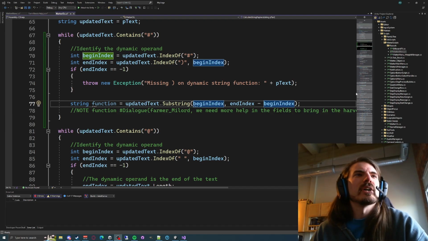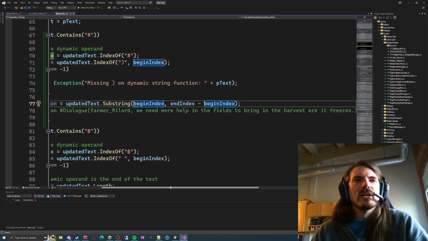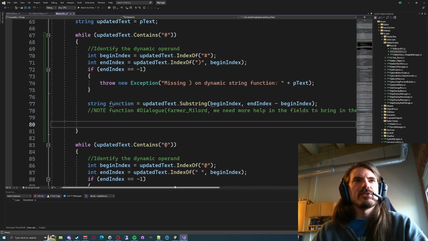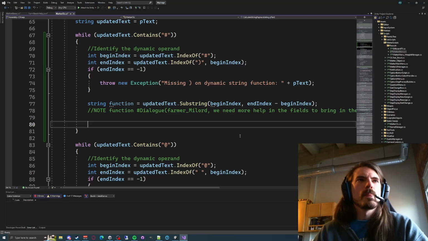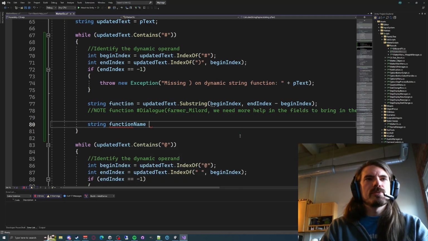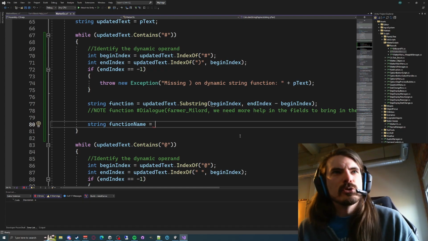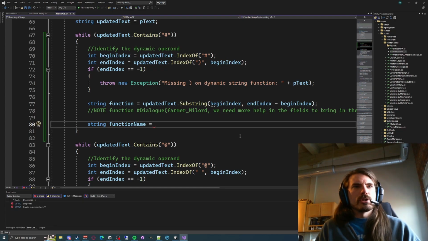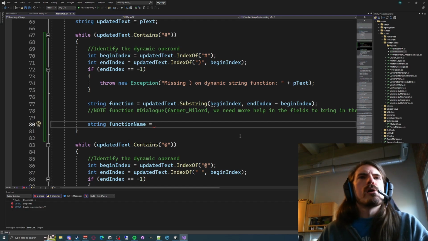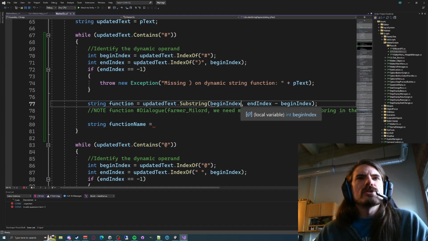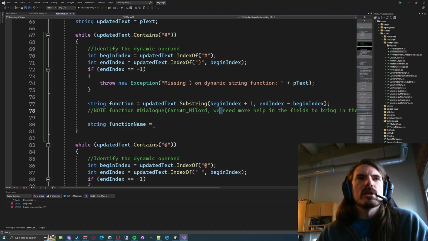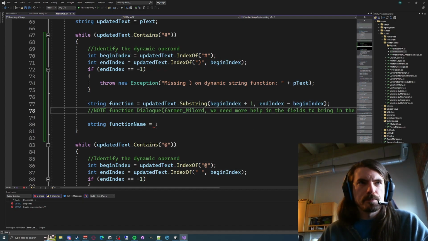Yeah. So we've got our function. Let's calculate our chunks of it. So function name. Let's actually substring. If we do begin index +1, that shaves the pound sign off.